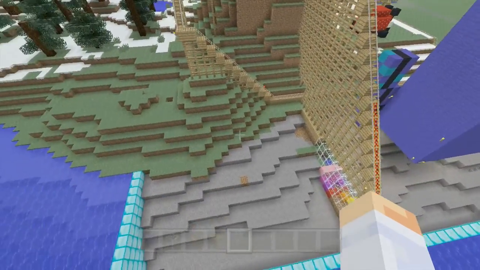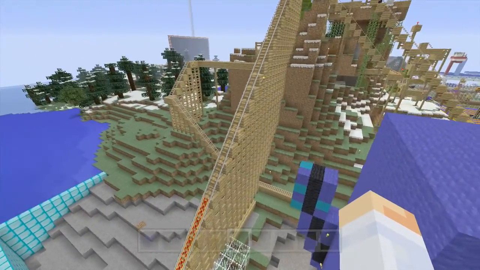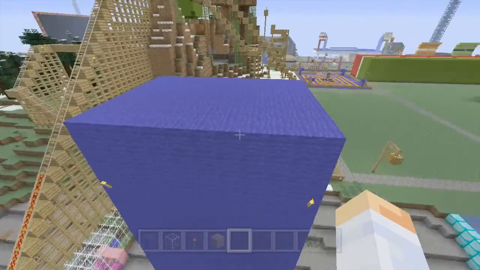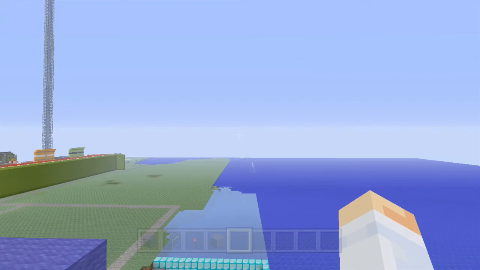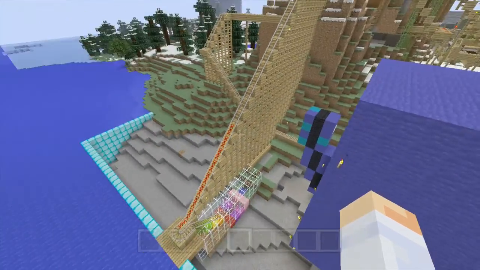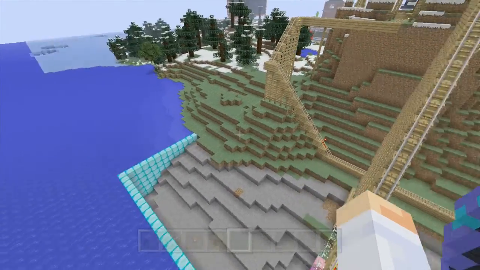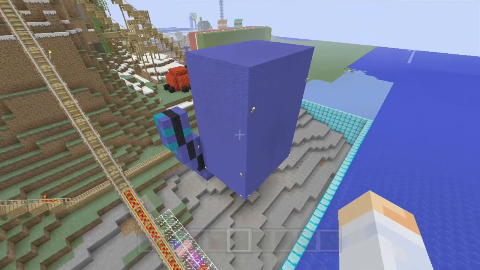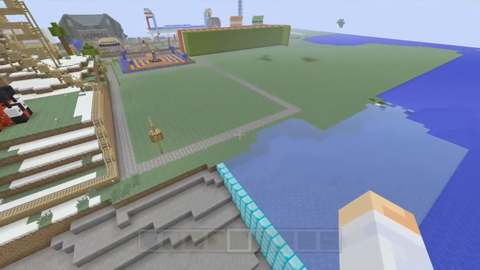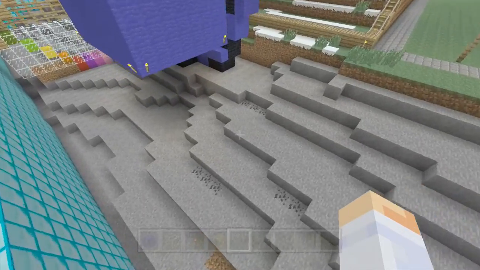So here it is. This is a copy of my Stampy downloaded seed, which, as I remarked in many videos ago, was a seed that I downloaded that I think was converted to PC originally, and then converted to Xbox. So this is not exactly how Stampy's seed is, and I had to destroy a lot of stuff and create my own terrain. So this is what I came up with.